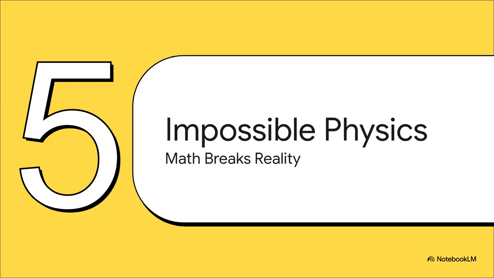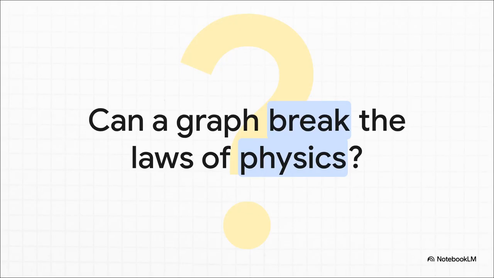Let's move to Section 5, Spotting Impossible Physics, when math breaks reality. Okay, I want you to put your detective hat on for a second. Mathematics allows us to draw any line or curve we want on a piece of paper. But just because you can draw it, does that mean it can actually happen in the physical universe? Let's see if you can spot where the math totally betrays reality.